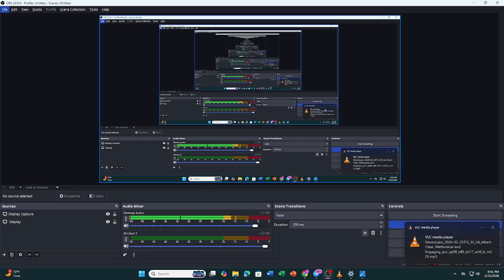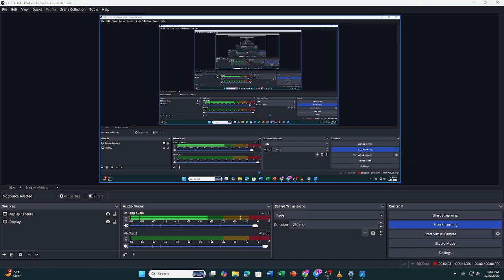Hey, if you're getting a black screen in OBS when using game capture, that's one of the most common problems streamers run into. The good news is it's usually pretty easy to fix. In this video, I'll walk you through the steps to get your game showing properly in OBS Studio. So let's jump in. First, try running OBS as administrator.